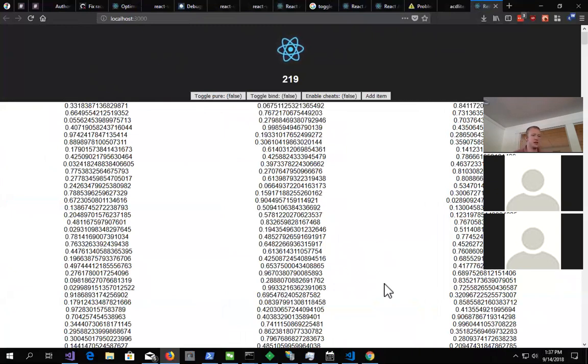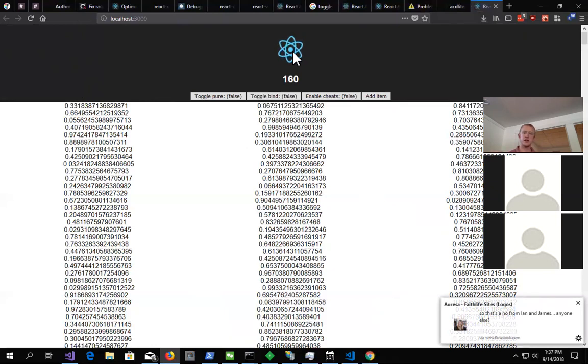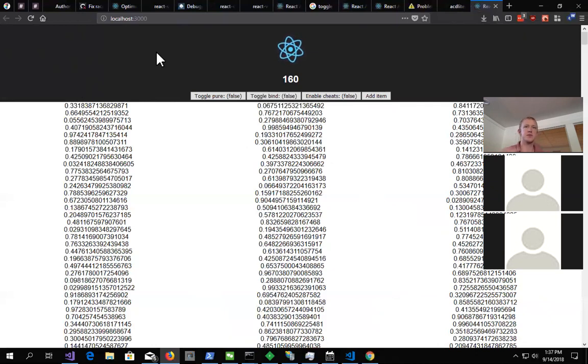Okay, in a typical React app, you have a component, which has other components, which has other components. And any number of these components can contain state. So by default, whenever state updates in a top level component, like let's say the newsfeed here or this list of items, it will cause every item to be re-rendered, or to have the render call invoked, even if calling the render function would result in exactly the same DOM nodes being created. Render gets called no matter what. In most cases, this is fine. Most components don't have thousands of elements that they're rendering, but in this very contrived example, that's exactly what we've done.